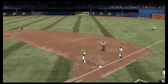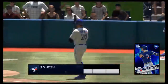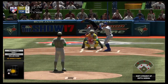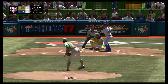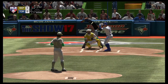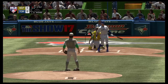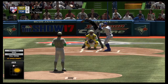On to first, and Tulowitzki grounds out here, 2 away. Batting third baseman. Here's the third baseman, Josh Donaldson. No one aboard for him, and 2 gone here in the first. And he'll try to crowd him there to start the at-bat. It's 1-0. Well, I think that's a great spot for that pitch in on the hands. It wasn't a strike, but if he can command the movement in there, he's going to be very effective in this one. 2 out, nobody on.